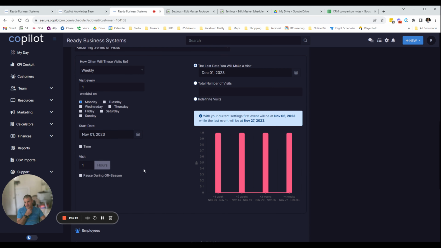I can show you this looks like an Autopilot. I don't think it's necessary, but there is a way to set the start date. So this client may call, obviously today's November 1st, 23, but maybe they don't want to start till next week. It says start date till next week, right?